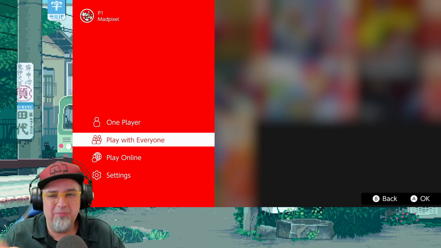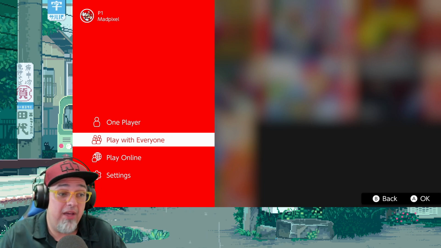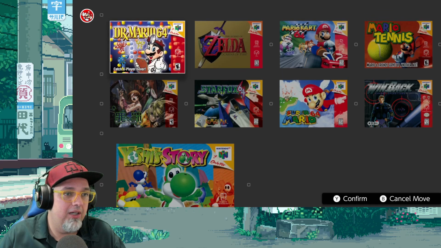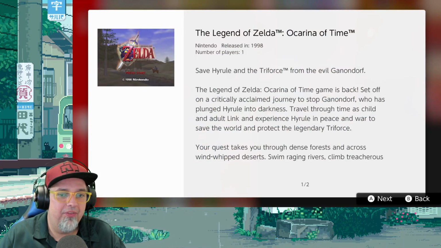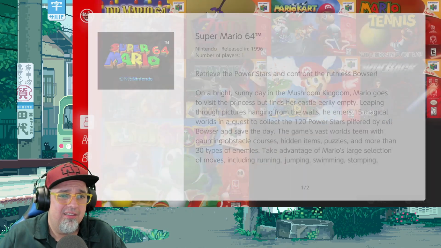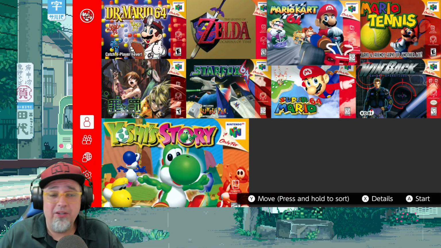I haven't really done too much of that with the other services on here, the NES, Super Nintendo, but you have that option here. So let's go ahead. One player. Let's see what we got. So you can move things around if you want, which I'm not going to do. You could press X to get some little details on the game. Release year, just some basic stuff, right? So there we go. Let's go ahead and I want to check out Mario Kart 64.